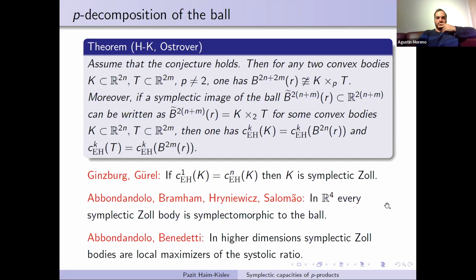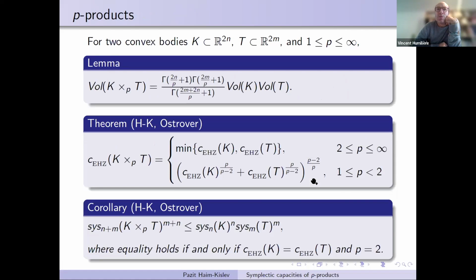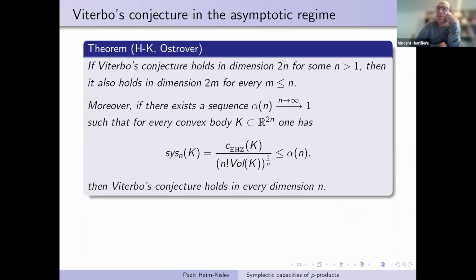So your first theorem about the Viterbo conjecture being true in different dimensions, if I understand well, you have the same result for the Mahler conjecture as a consequence. You're talking about this theorem, right? The first, yes. In Mahler, you can see it more directly. You can take just the Cartesian product of domains and you would get something similar. Okay. Thanks.